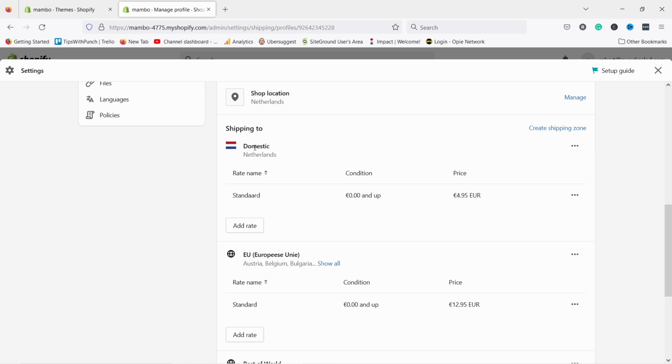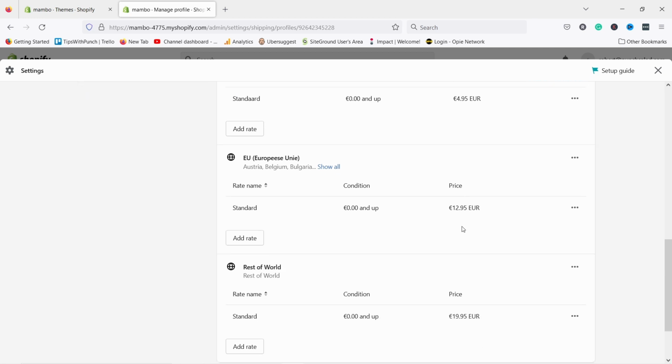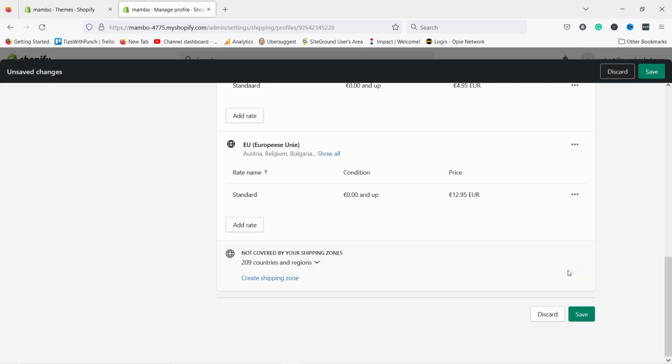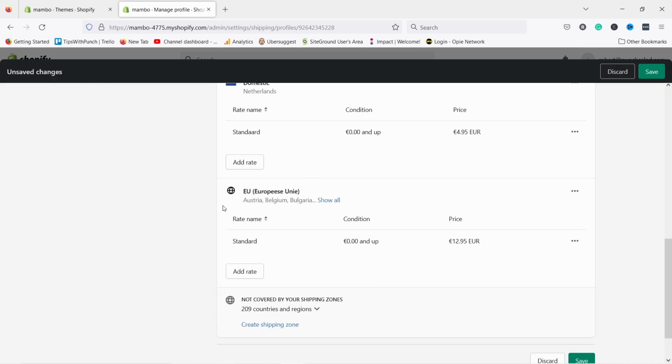For example, here I have Netherlands, which has a price of about €5. And for everybody else in Europe, it's €13. And then rest of the world, it's 20. Now, in my case, for example, I'm not going to use rest of the world. I can just come here and delete this. You could also edit the zone, but I'm going to delete it. For now, I'll keep the Europe as €13. I have no idea what the rates are. I would need to contact my shipment provider, so DHL, or maybe it's your warehouse that you make the contract with, and check with them how much the shipping is.